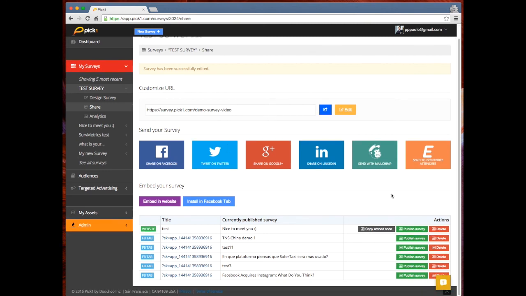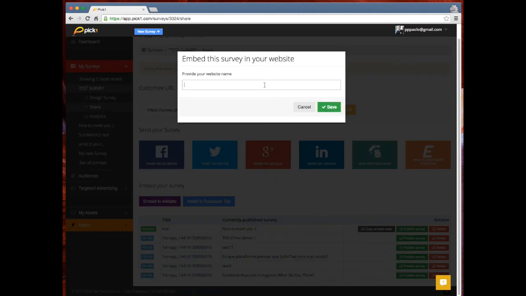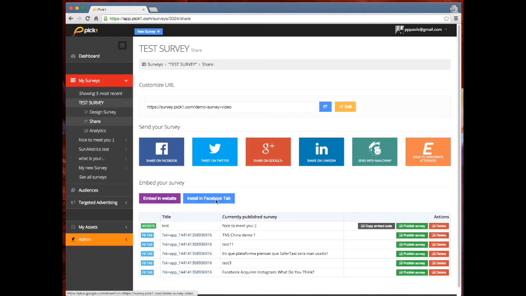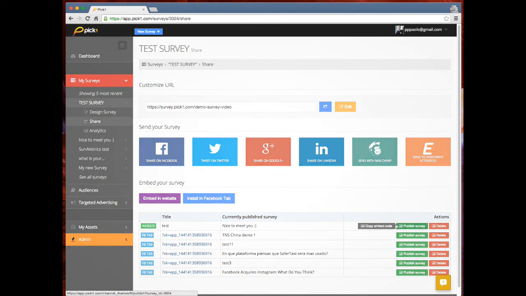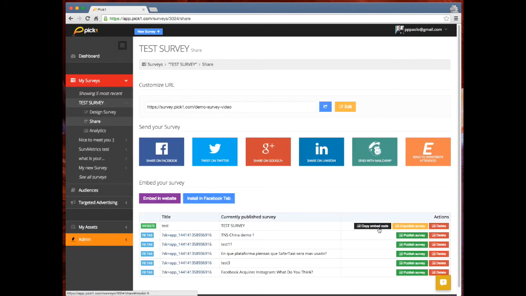And then we also have some connectors back to these systems. You can send the survey to Eventbrite attendees, or send via MailChimp or generic sharing. You can embed it in a website. We're offering you a little code you can embed. There you go. That's the embedding code you need. And that's published also there. So you can pick the channels on which you want it published or not.